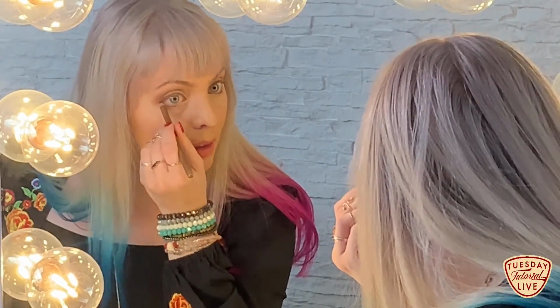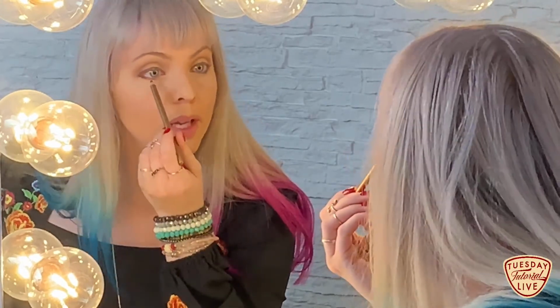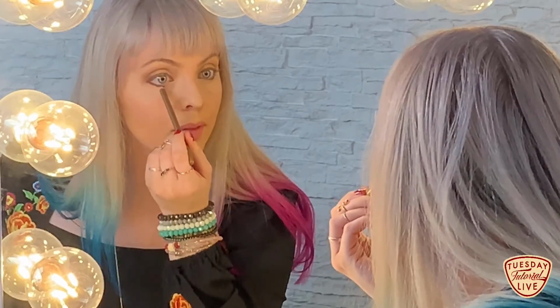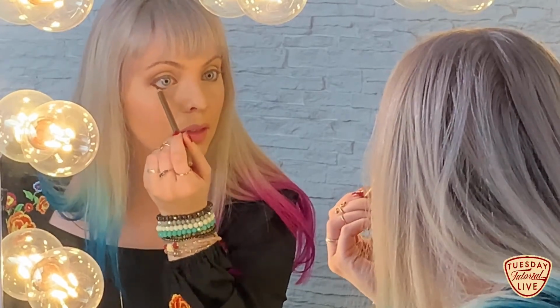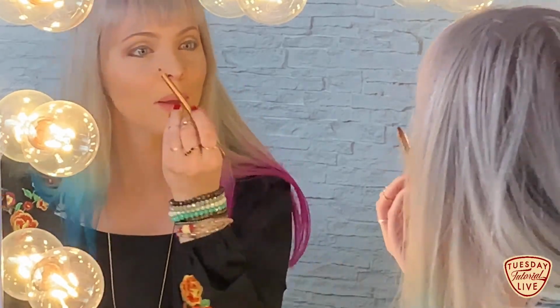Oh, cool. And this isn't your waterline? No, this is just the regular line below. We're going to put white in the waterline in a little bit. Cool. But see how different it already looks? See how groovy it looks, I should say.